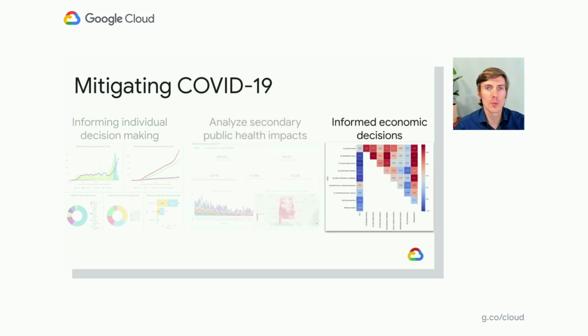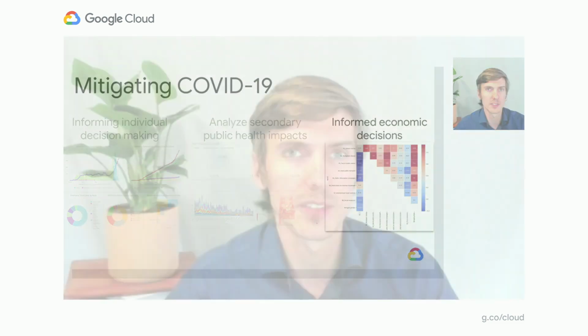And finally, we're helping inform individual economic decision making, such as helping governments make an informed, data driven decision about reopening economies. Combining these data sets, such as data about COVID-19 cases from USA Facts, the Oxford University Government Policy Response Tracker, aggregated hospital capacity from the American Hospital Association, and Geotab's commercial mobility impacts, government officials and businesses can make an informed decision about the risks and benefits of reopening their economies.